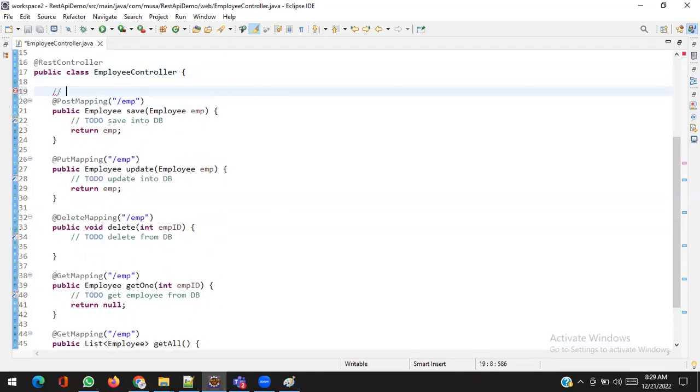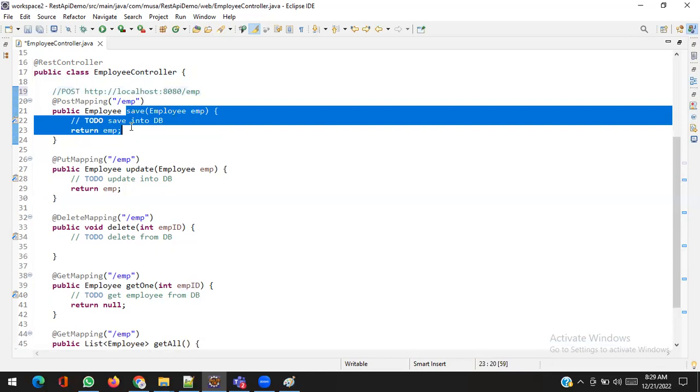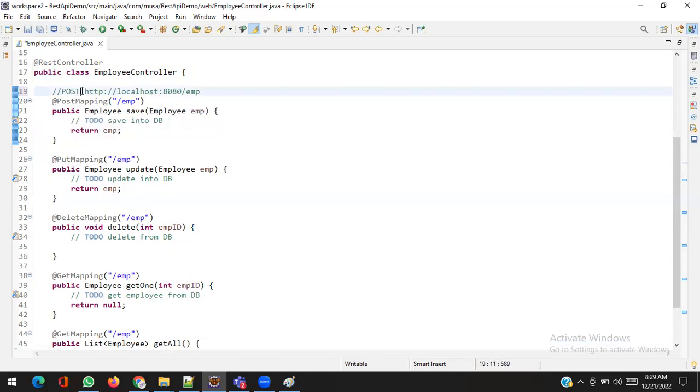The URL http://localhost:8080/emp will be called with post. Then it will call this method. Yes or no?